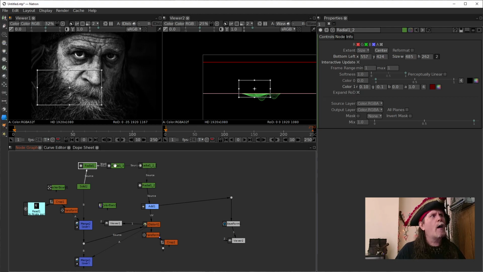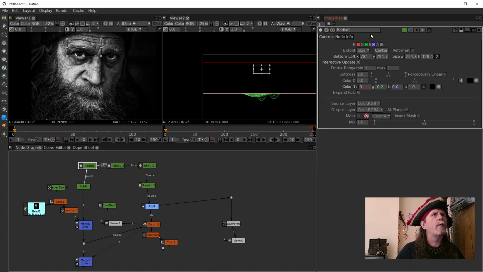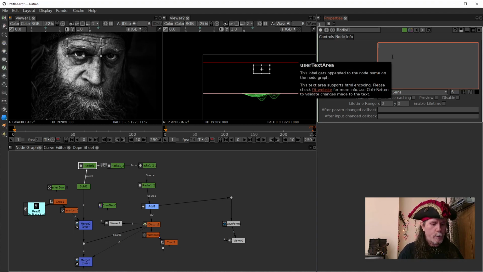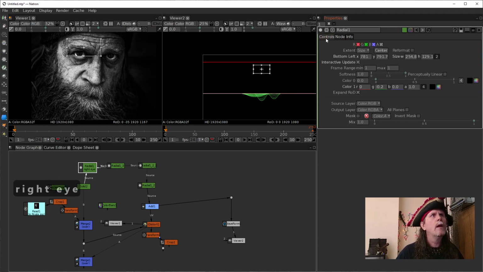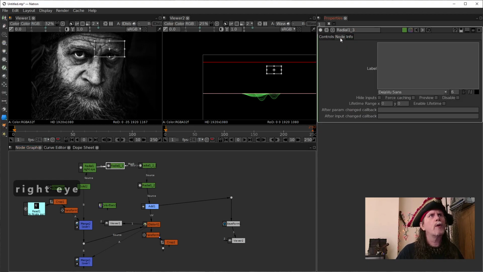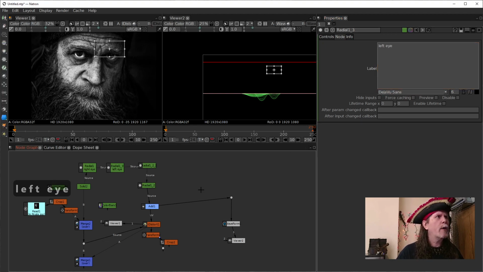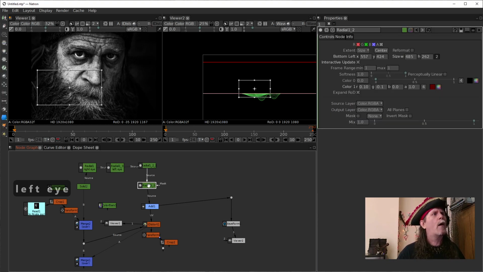I highly recommend that you add labels here, to make sure. We could say that this is the character's right eye, so we put right eye on the label. That way it says it's a radial right eye. And then we can put here radial left eye, or left eyebrow technically, but good enough for our purposes.